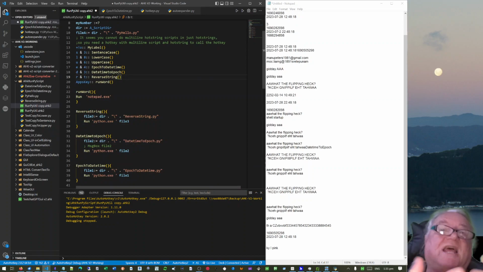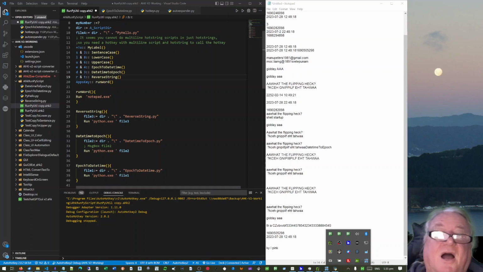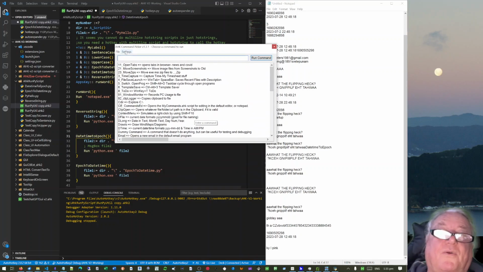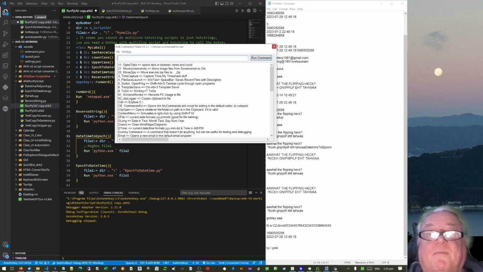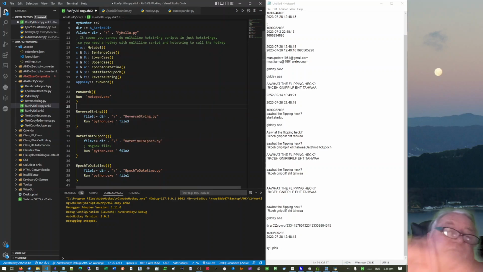For the ones where I actually set things up so that they're running all the time, I will tend to assign them to a hotkey so that I can trigger it. And just on that, another program that I use, also AutoHotkey, is the command picker, where I can run scripts that I don't use that commonly. I can look down my list and say, oh, that's the one I want, or I can put it next to a number and then just say run command, and off it goes and does whatever it needs to do. So I've got a whole load of different ways of activating a lot of programs and things like that.